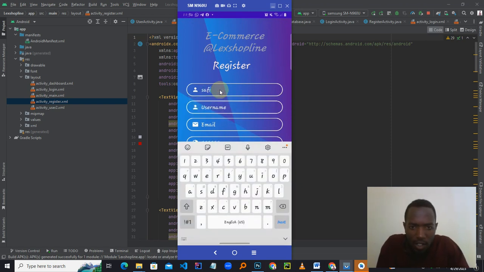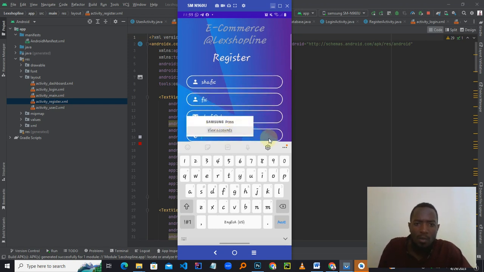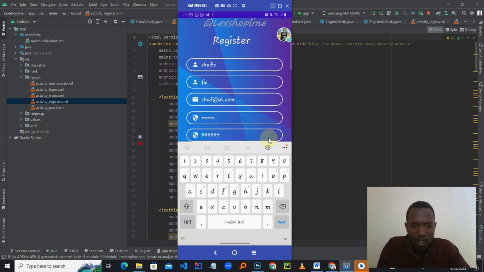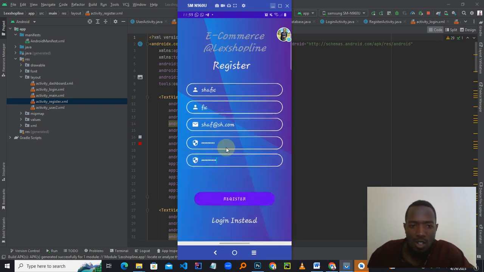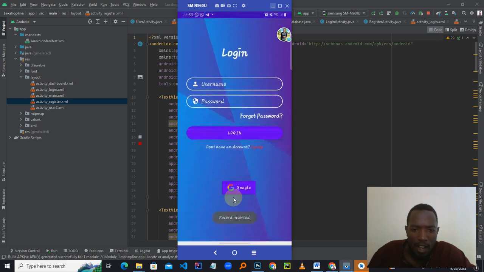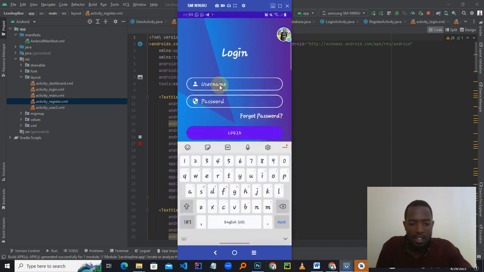Let's register someone, Shafiq. Username, Shafiq, email, Shafiq at this.com, and then come to password, Shafiq 12 dot, then Shafiq 12 two dots. So I've put two dots to see if there is validation. Okay, the entered passwords do not match. So how about if I remove one? Okay, record inserted. That's right.